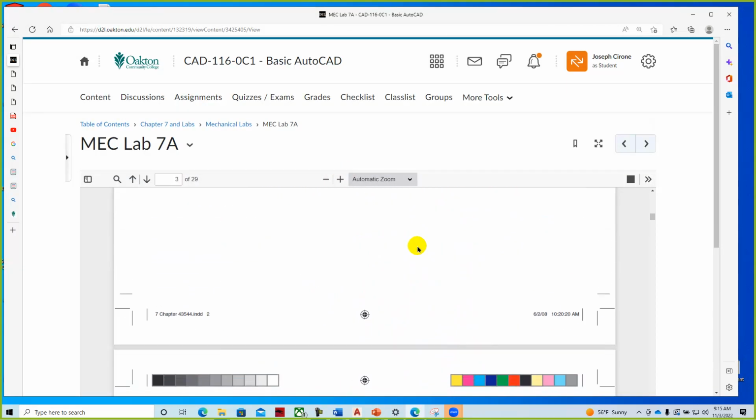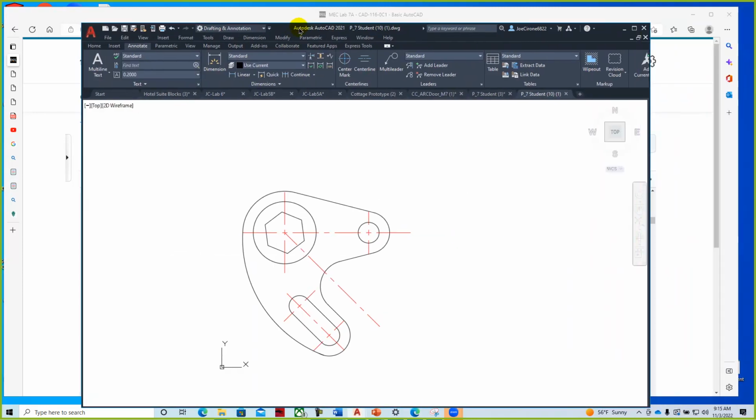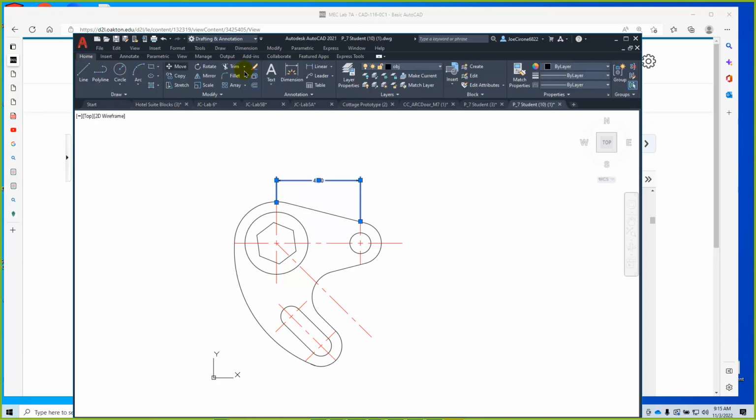And so it walks you through creating, like, this 4-inch linear dimension. So we could come back here and on the Annotate tab, we would go through and say Linear. Linear means horizontal or vertical. They used to have two separate commands, but they do not anymore. Be sure to put the dimensions on the dimension line layers.